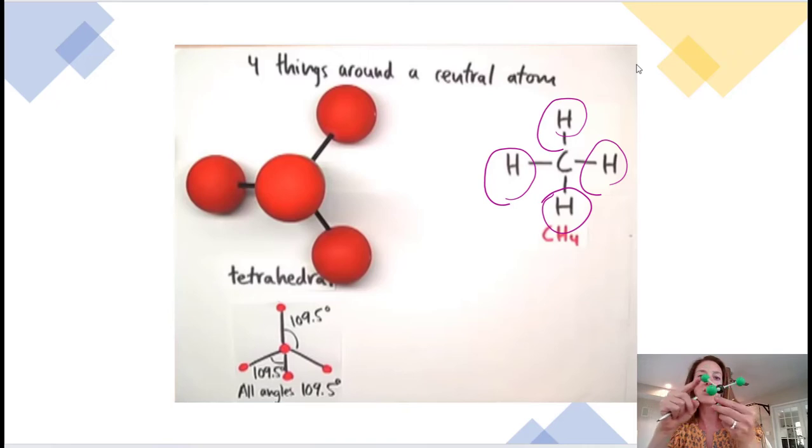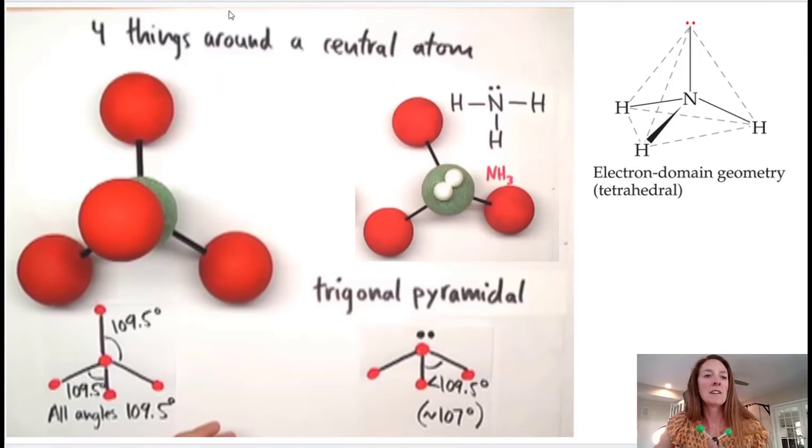Now these all are repelling each other, and the furthest they can get away from each other in this manner, each one of these bond angles is 109.5 degrees. 109.5 degrees from any way that you look at it. Let's look at another example here. I have NH3. Again, if I draw the electron dot diagram, nitrogen has 5 outermost electrons. So I'm going to draw 1, 2, 3, 4, 5, double up. So there is 1 spot when I had to double up those electrons. So that counts as a thing around my central atom.